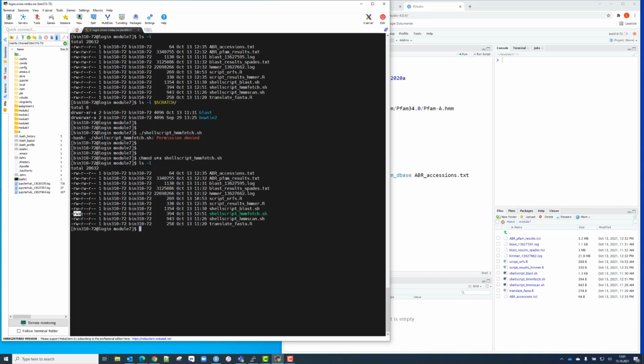Let me just briefly mention what the remaining 6 characters are. The next 3 characters are read, write, and execute permissions for all users in your group. It's possible to group users together in Unix systems so that you can share files within the group, but not outside the group, right?